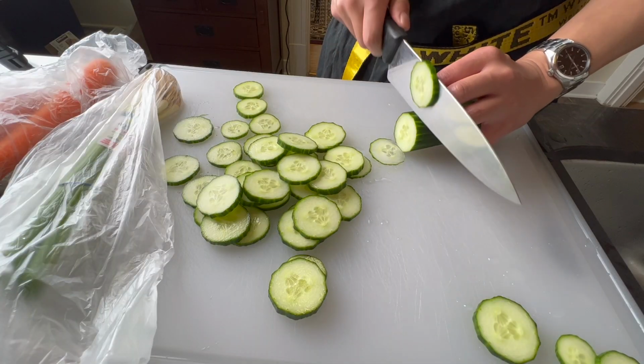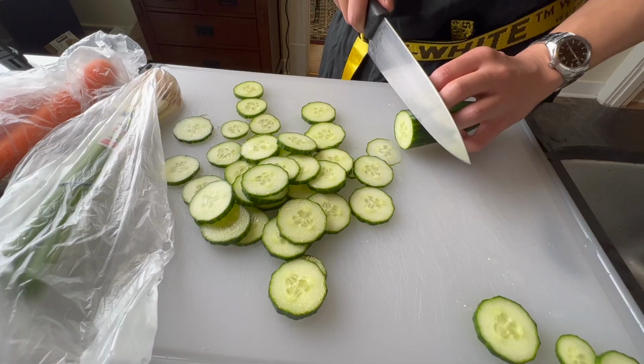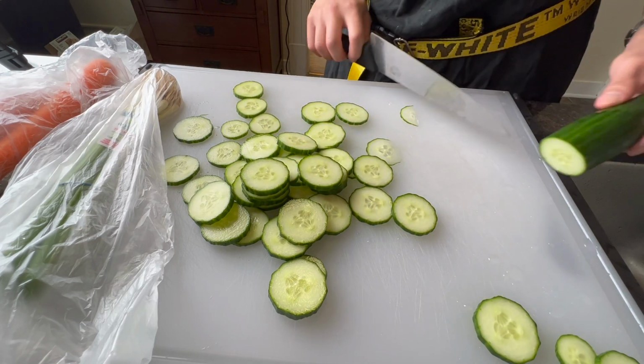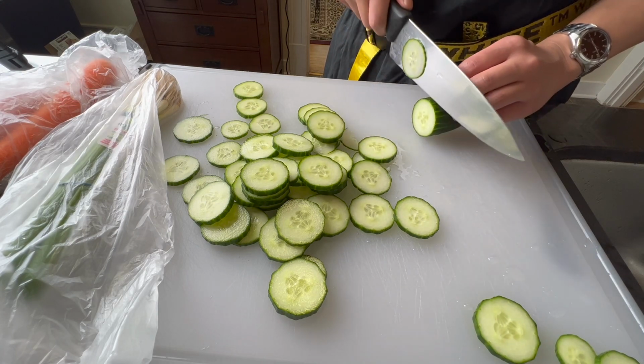And I know in a lot of bibimbap recipes, they cook everything so it has a little bit of texture and char. But since I'm gonna be eating this in meal prep, I don't wanna be cooking, for example, the cucumbers, so it's not all soggy by the end of the week. So I'm gonna be cutting these separately and then just eating them on the side, which I know is not authentic, but I don't really care.